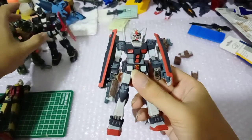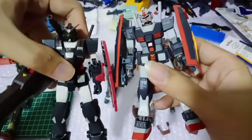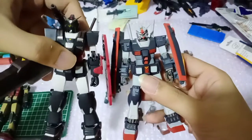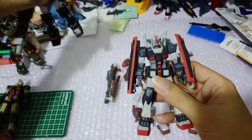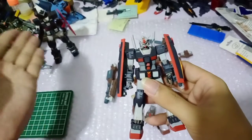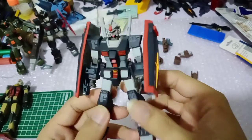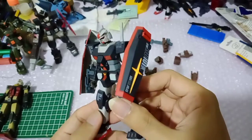And once again, even if I compare this base form to the Robot Spirits Heavy Gundam, look at the difference in details. It really makes you want to just chuck this Robot Spirit line away. I mean, don't do that, of course. Keep the Robot Spirits line for you to play around with. This one looks good being displayed in the display case, whatever you want.